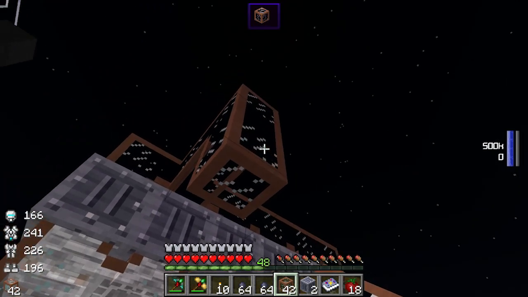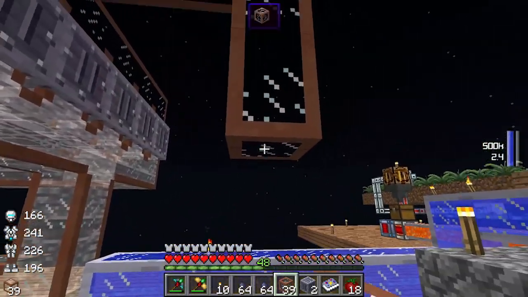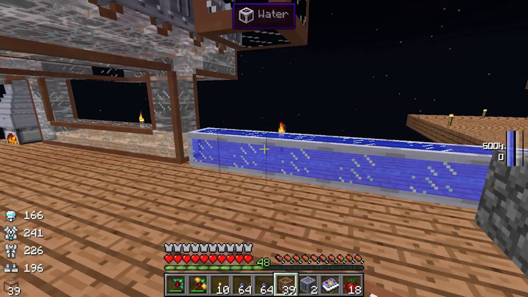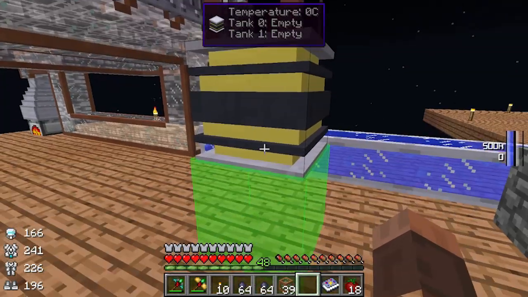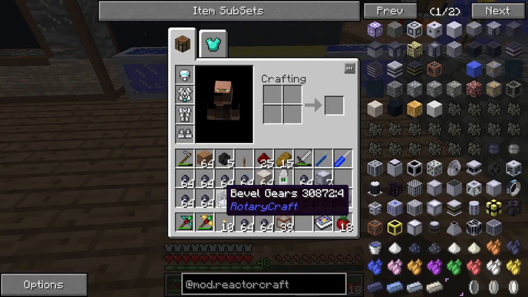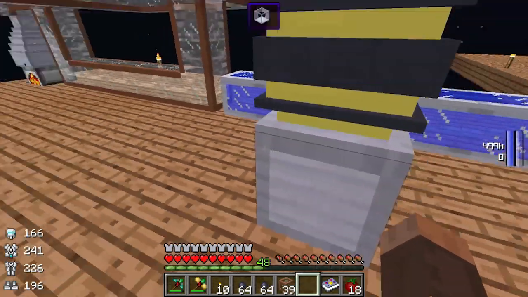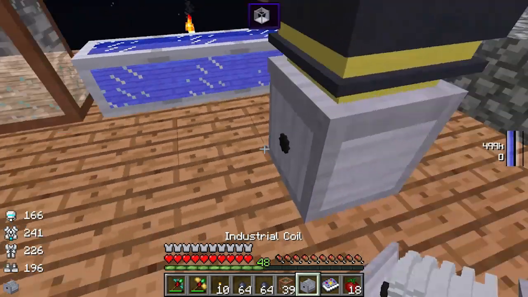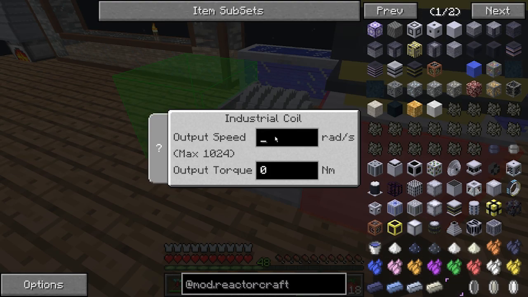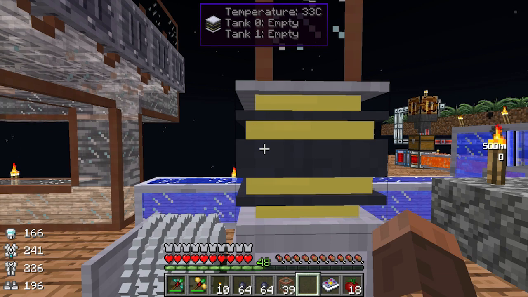Okay, and actually, I want to go there. And we'll put a heat exchange here. Heat exchange there. As you can see, green for input. So we're going to chuck our bevel there, output is blue, let's do the coil this direction. Going to set it to 512 rads, which is the minimum speed, and 16 newton meters, which is the minimum torque required for this machine.